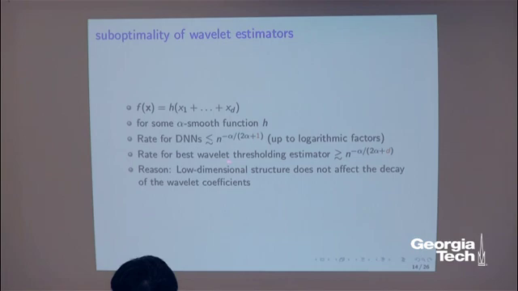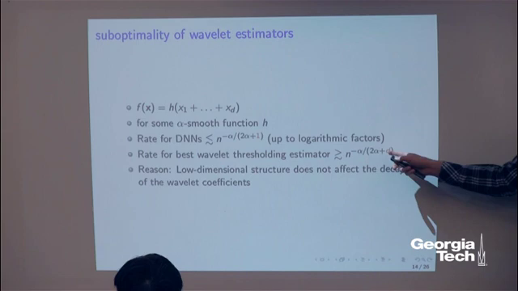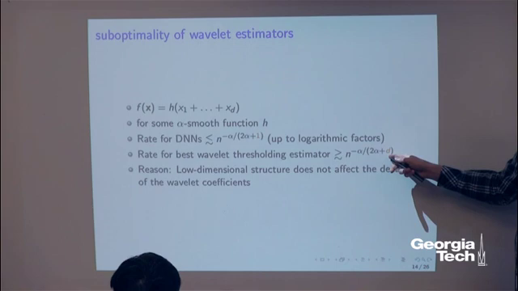It means that you just choose a subset of your wavelet coefficients and you put the others to zero, right? And that's normally the way to get good rates. But here we can show that however you choose the subset, you will get a lower bound, and the lower bound is n to the minus alpha over 2 alpha plus d, and the d is the terrible thing, right? So this is the curse of dimensionality, which can make the rate very, very small for large d.